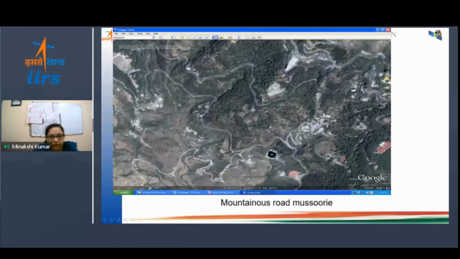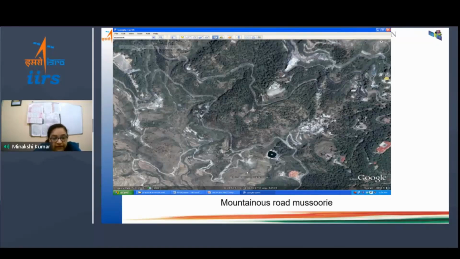Earlier I also asked you what that object was. That object on my first screen of image interpretation was a highly curvilinear mountainous road. Now this one also is a mountainous road.